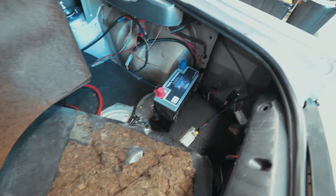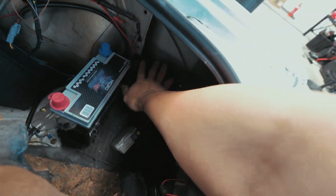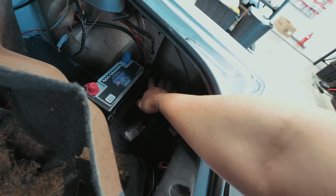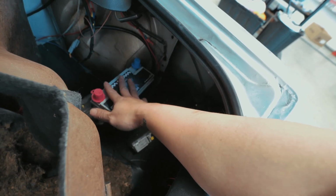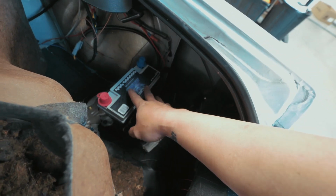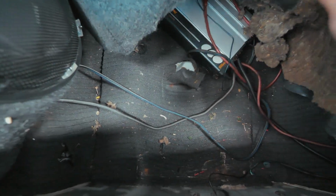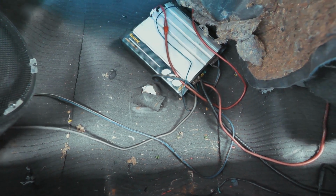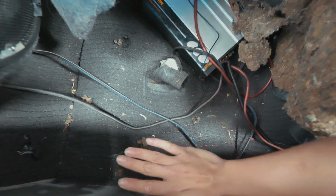I pulled apart my interior, as you guys can see. Come on, just sit there for a bit, please. Okay, I guess not. I can fit the battery in there, but the only problem with fitting the battery in there is that I actually have no access to it and I can't actually mount it. So I would have to just drop it in and then hope for the best. That's not what I want at the moment. And on top of that, I was gonna put the battery underneath where this amp is hidden, but it does not stand high enough to get good clearance.